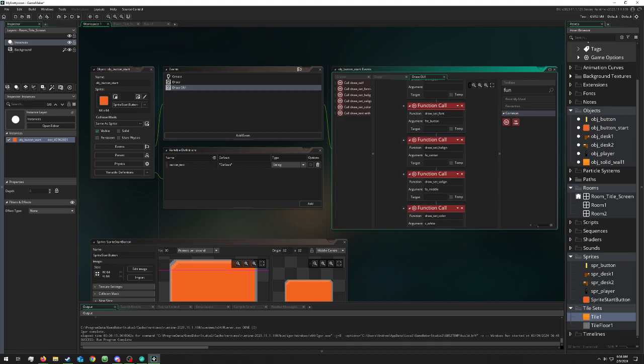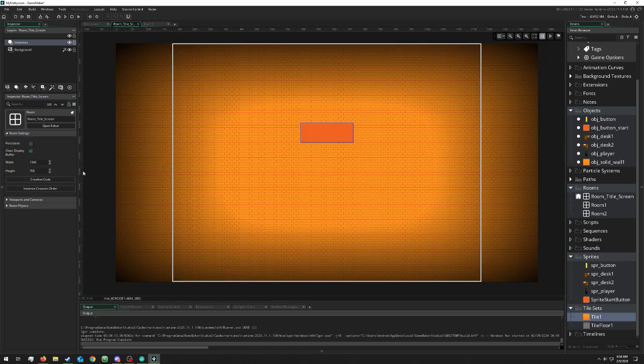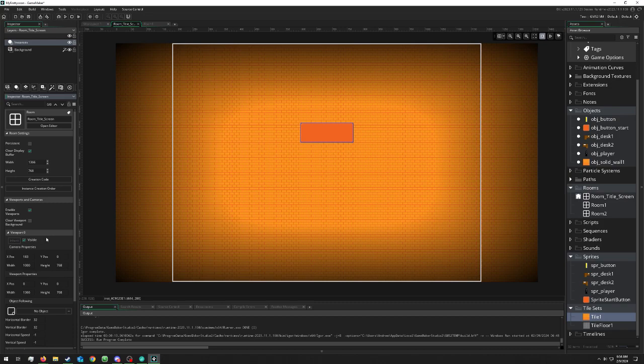Okay. So I need to get back to the viewport. This viewport 0, visible. Interesting.